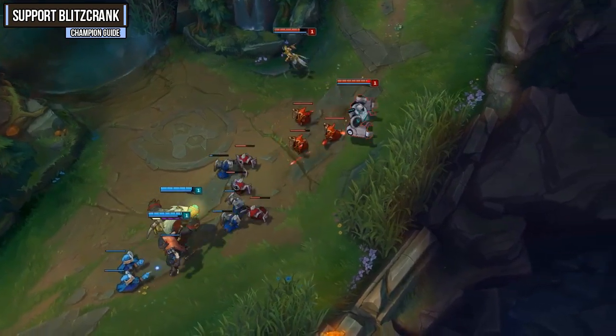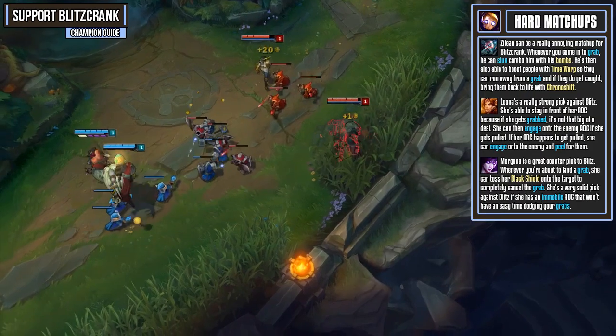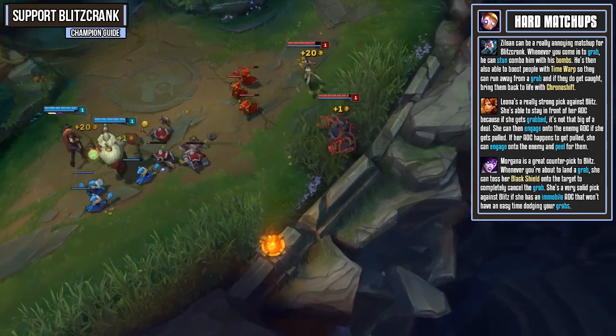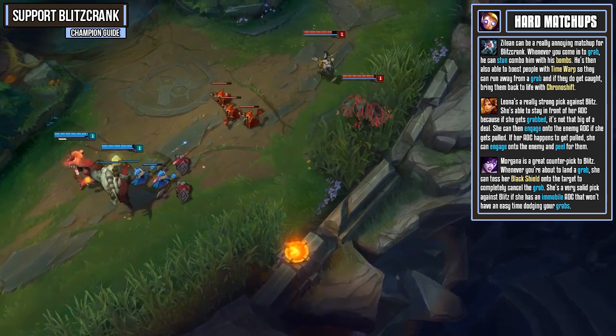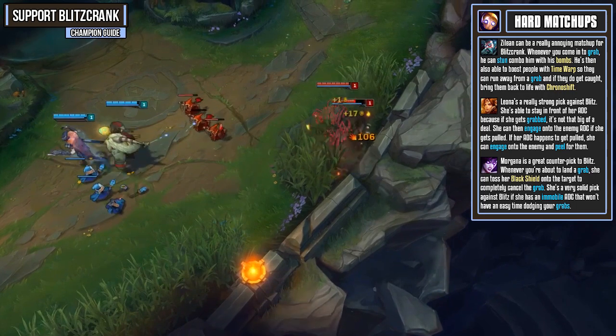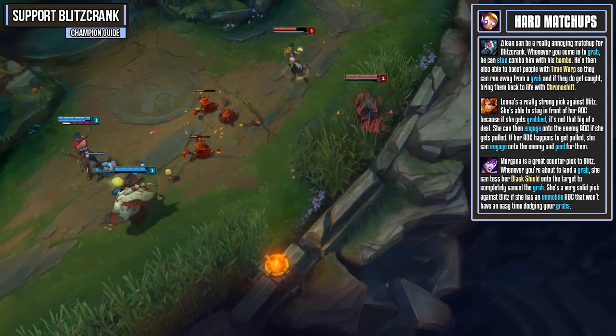Now let's look at a couple hard support matchups. So first we have Zilean, and he's pretty annoying because whenever we come in to grab, he can stun combo us with his bombs. He's then also able to boost people with his Time Warp so they get a speed boost and they can't be grabbed, and if they do get caught, he can bring them back to life with his Chronoshift.